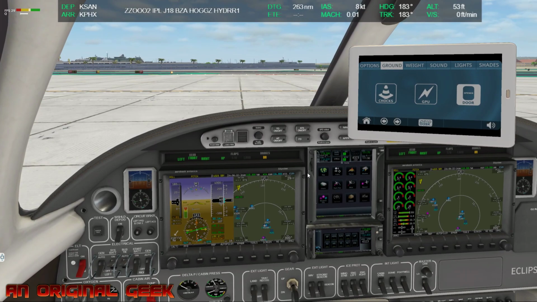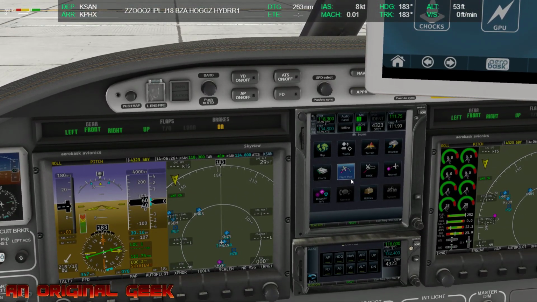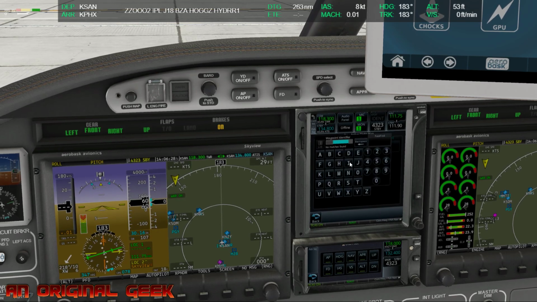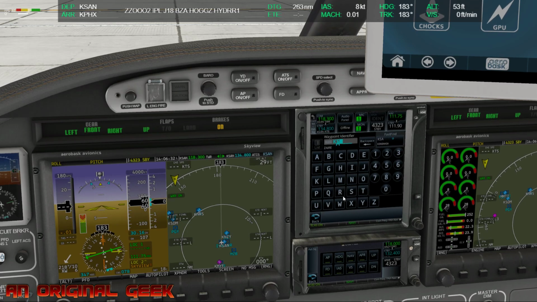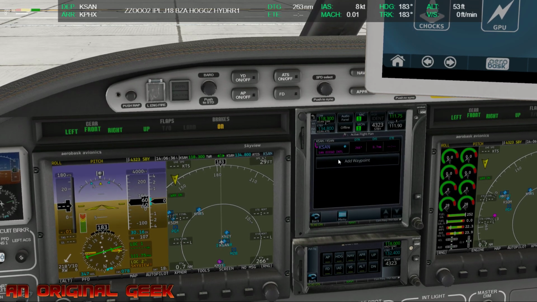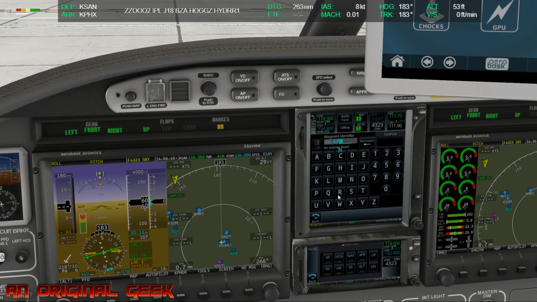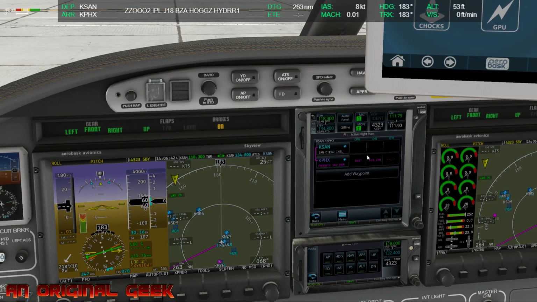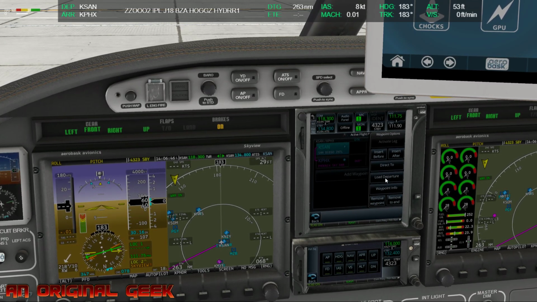And let's come over here, and what we're going to do is we're going to enter our flight plan. So let's go over here, start entering stuff. So we are at San Diego, KSAN. Do that. We're going to go to Phoenix, KPHX. Select it there. And let's load our departure.